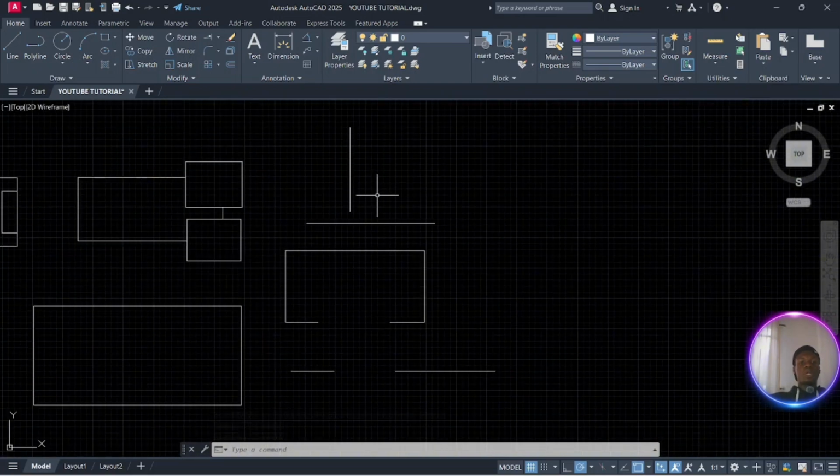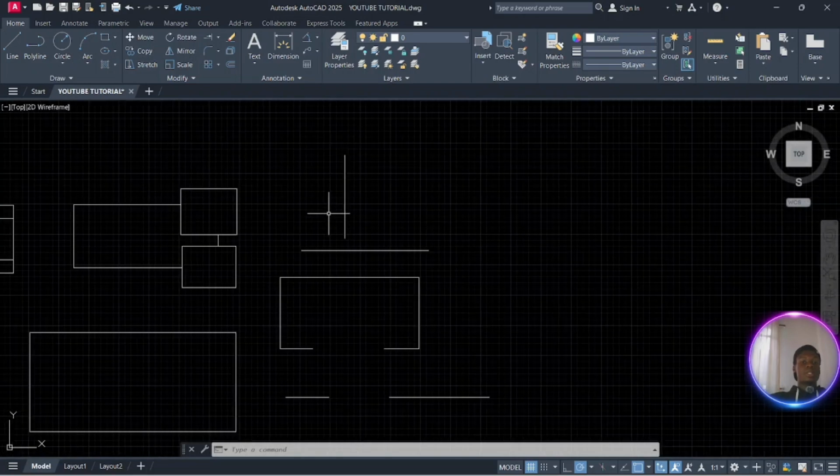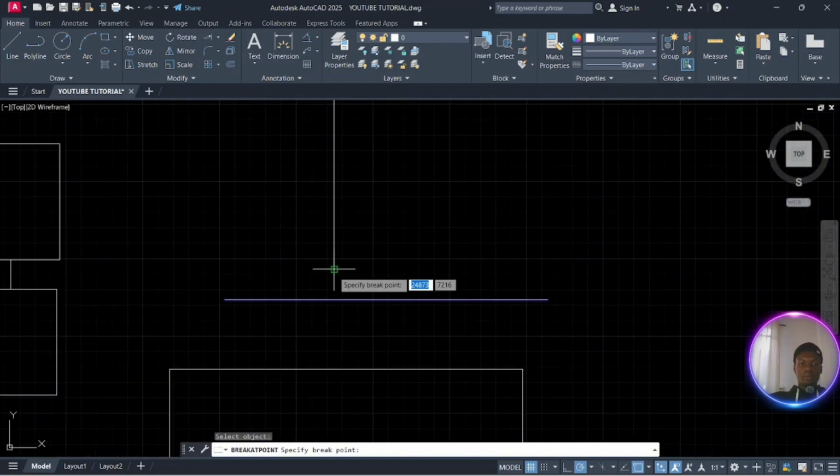Another way in which we can use the break at a point is, let's say I want to break this particular line at the point where this perpendicular is. We want to break it at that point. We can just come to the break at a point, then select the object, then click on this edge here like this.